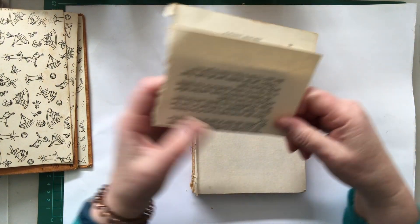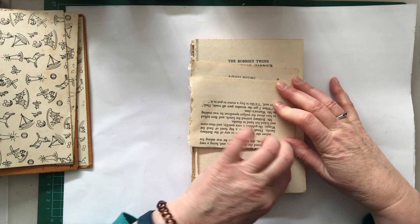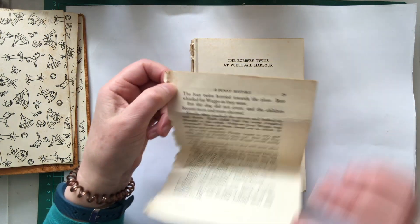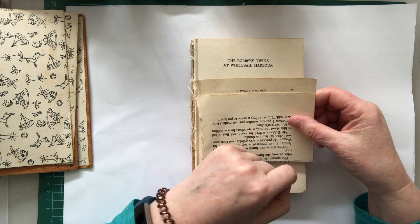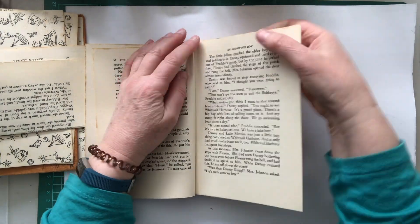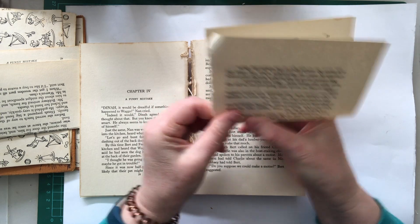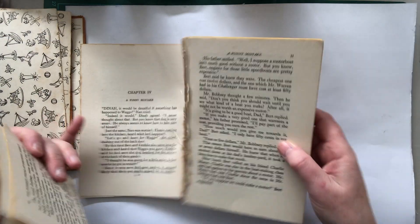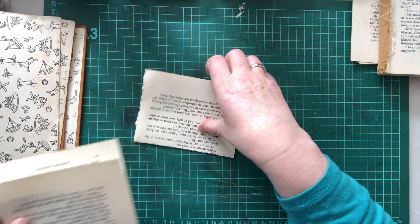So there's a couple of things you can do. I know that if someone's already done all this, this might be a little bit beginner basic, but I wanted to aim it to be a project that anyone could do and join in — just join in and have some fun. So what we can use with these pages: we could make an envelope, which would require us to cut down the side and glue the sides. It could just be a pocket. So let's do a couple of those, and then your project really is to go on and make a few — a variety of different things.